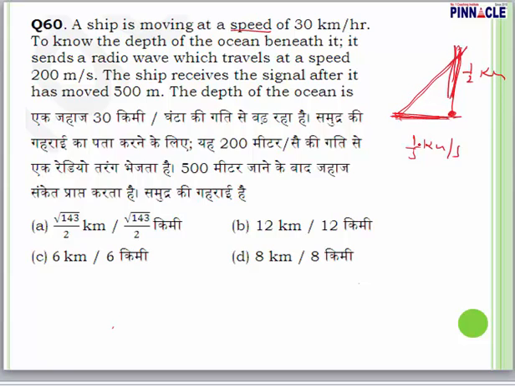So you can say, if I take the total depth, which you have to find, as x, and this is the total distance 1/2 kilometer, then according to the Pythagoras theorem, it would be x square plus 1/4 root. Now this is the distance, this is the distance, and this is the distance, because the ship is receiving the signal when it reaches here. It means this is the depth, so it would be like this.